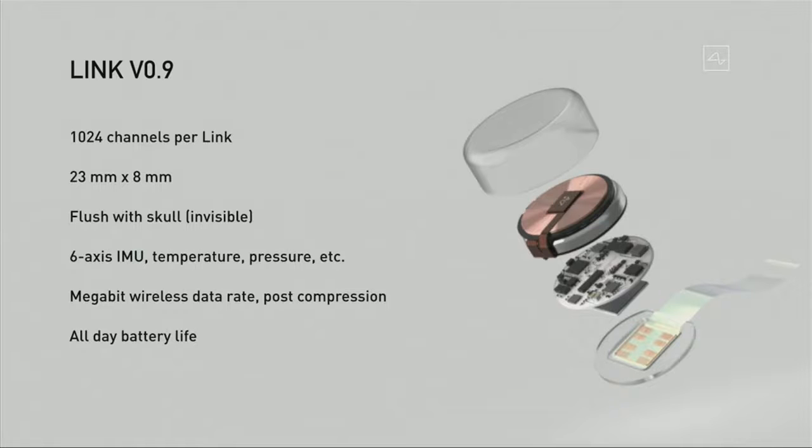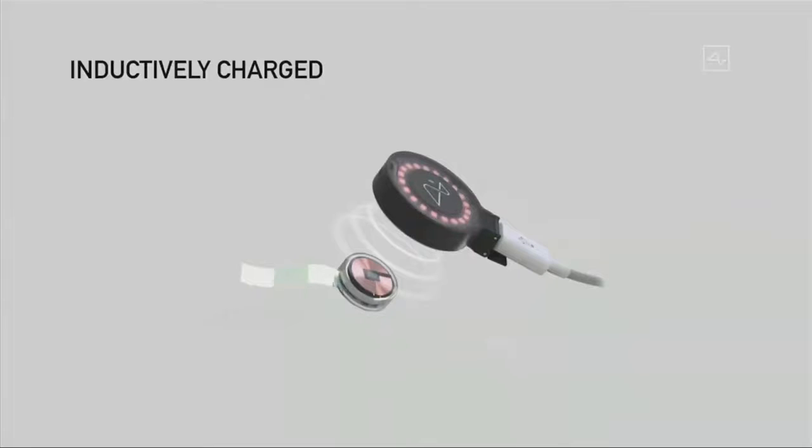It actually fits quite nicely in your skull, because your skull is about 10 millimeters thick. So it goes flush with your skull, it's invisible, and all you can see afterwards is a tiny scar. And if it's under your hair, you can't see it at all. In fact, I could have a Neuralink right now, and you wouldn't know. It's also inductively charged, in the same way that you charge a smartwatch or a phone. So you can use it all day, charge it at night, and have full functionality. It would be completely seamless, and no wires.